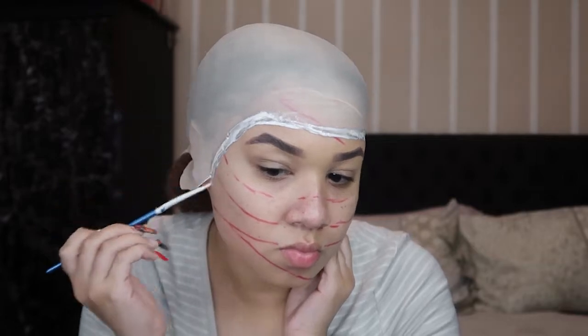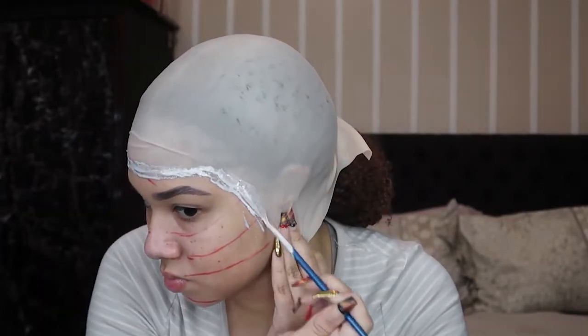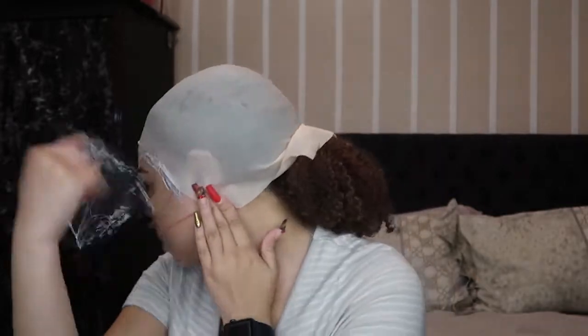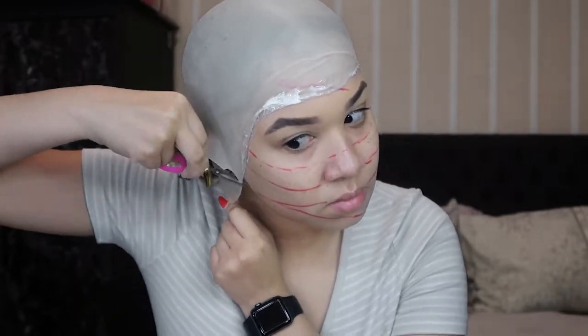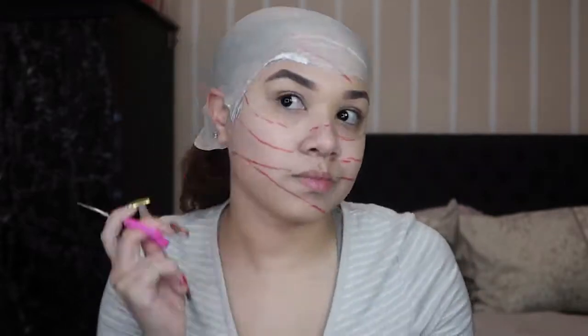I put 3 to 4 coats of the clear liquid latex onto the ball cap and let it air dry. I felt like I looked like a little potato head, but yeah. Then I went in and cut off the excess from the ball cap so that it can shape my head and hide the rest, because nobody was going to see that part.